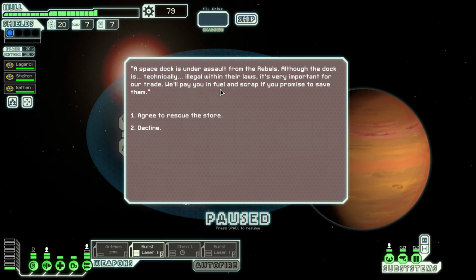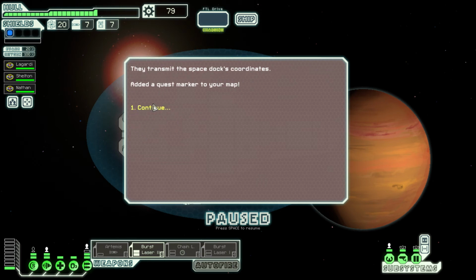A space dock is under assault from the rebels. Although the dock is technically illegal within their laws, it's very important for our trade. We'll pay you in fuel and scrap if you promise to save them. Okay. They transmit the space dock's coordinates.